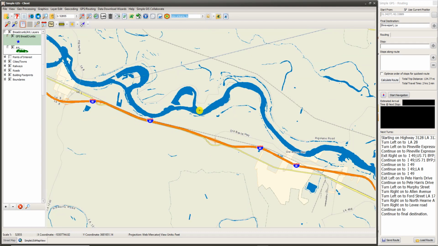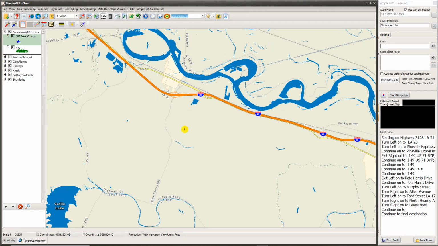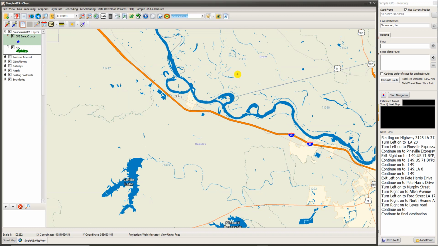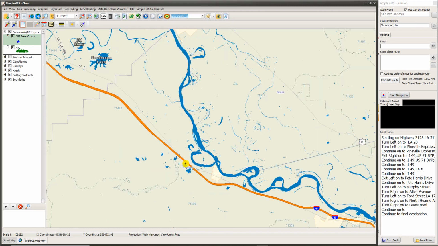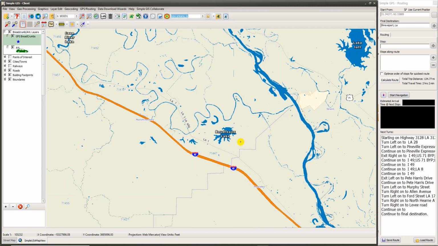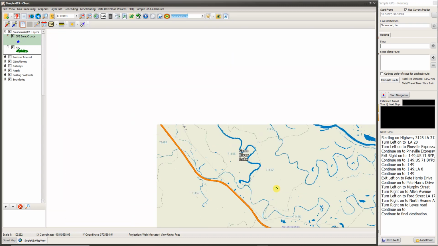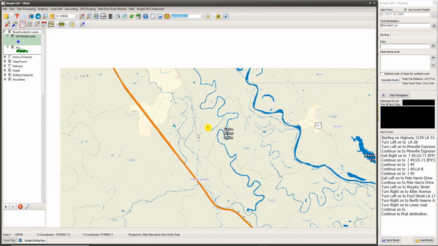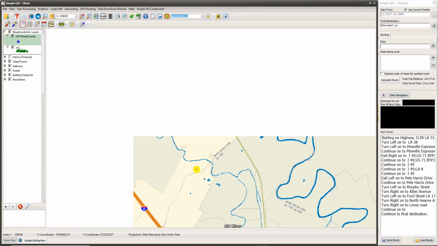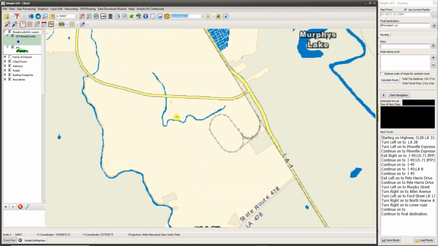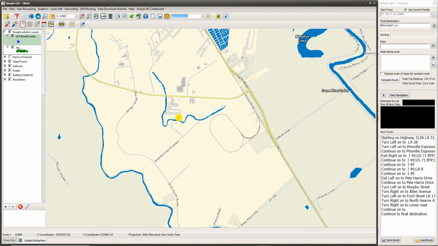So in this case, I could just add a couple of spots somewhere along the way between these two points that I want to add as stops. Let me just find a location up here somewhere. And so let's say I had to make a stop somewhere in here. I had to make a stop off in between.